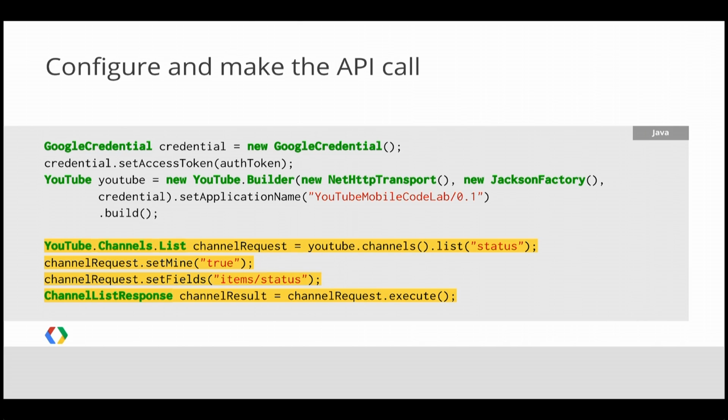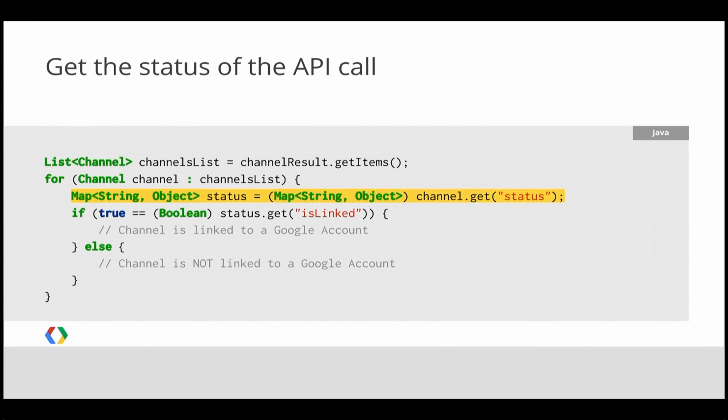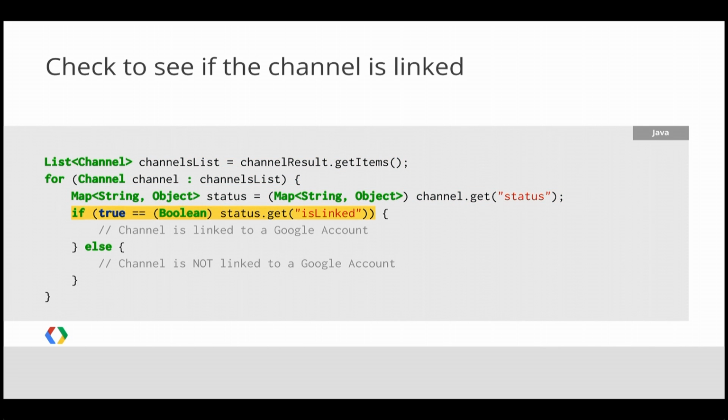Once we get back this information, we're only asking for status. So we're saying get back my channels, and all I want to know is the status of my channels. So if I don't have any channels, what this will return is a status under the field isLinked. And we check to see if this is true or false. And if this is true, that's all we need to know. We don't ever need to check for channels again. Once a user links a Google account to a channel, they cannot unlink these two. So once you know that this is true, you don't need to do this check ever again.